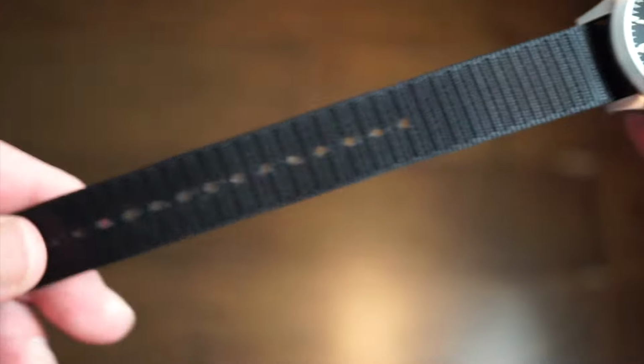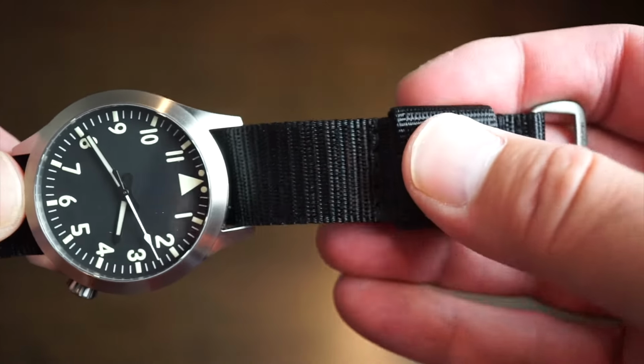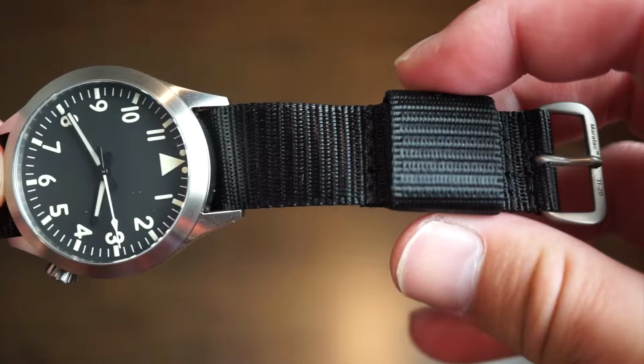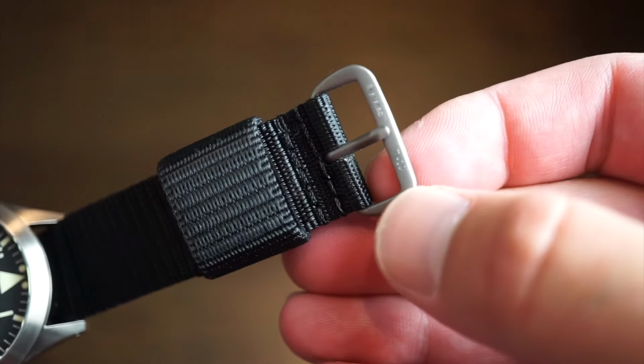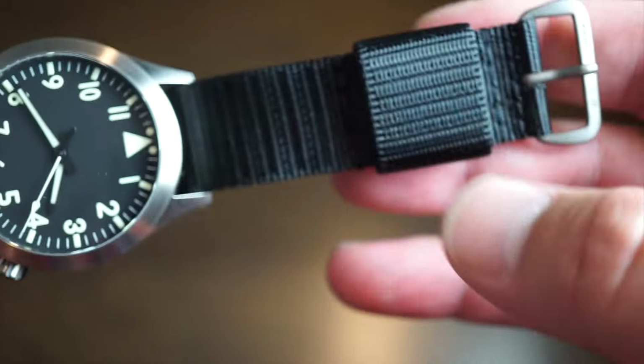Now the watch itself comes on this one-piece Maratac, which is actually my favorite type. It has this nice, really solid piece over here where the strap goes into. As you can see, this is titanium also. It is labeled Maratac. And just very nice.